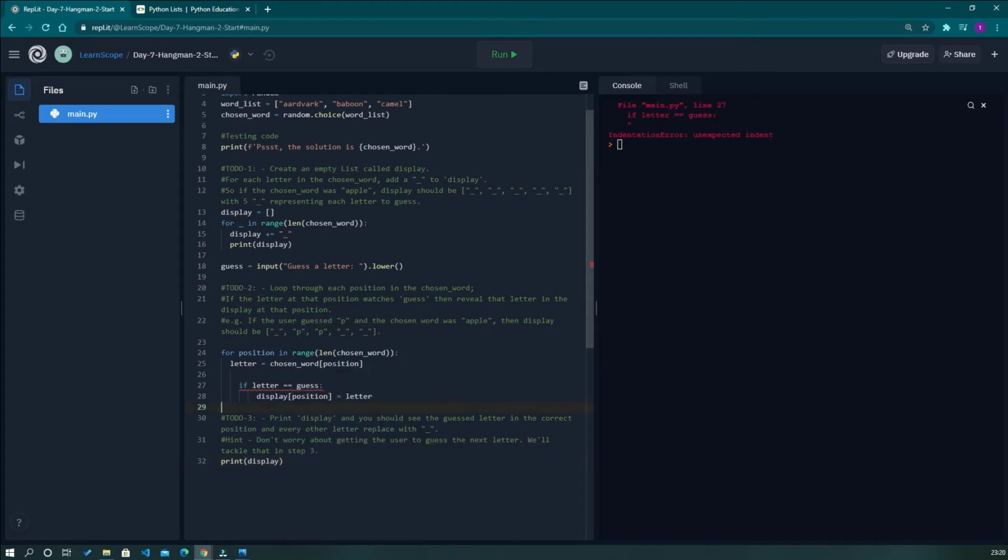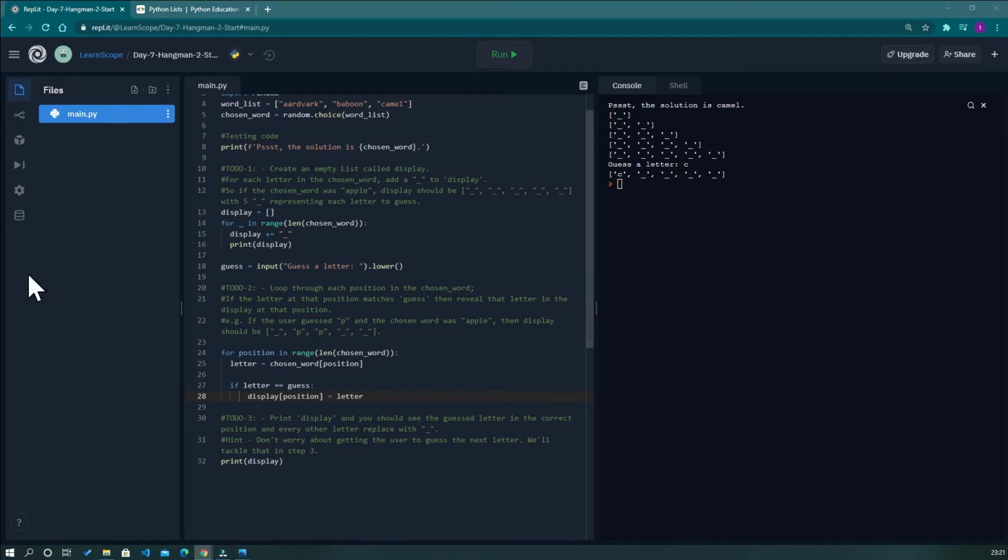Line 37, indentation. Okay, so that's working. Perfect.